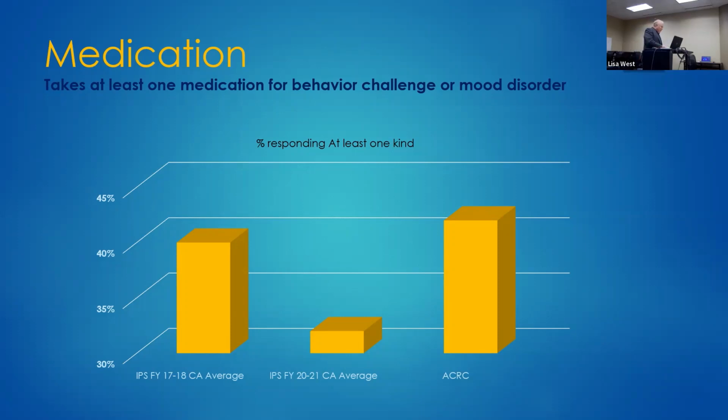So I'll stop there on that, but we did also examine that across other regional centers of similar size and neighbors to see what their data looked like compared to the statewide. And our neighboring regional centers in the north were more on par with the state, with 32% of their clients taking one or more medication. The larger regional centers also below where Alta's at, 31% and 40% respectively, with respondents saying they're taking at least one medication.